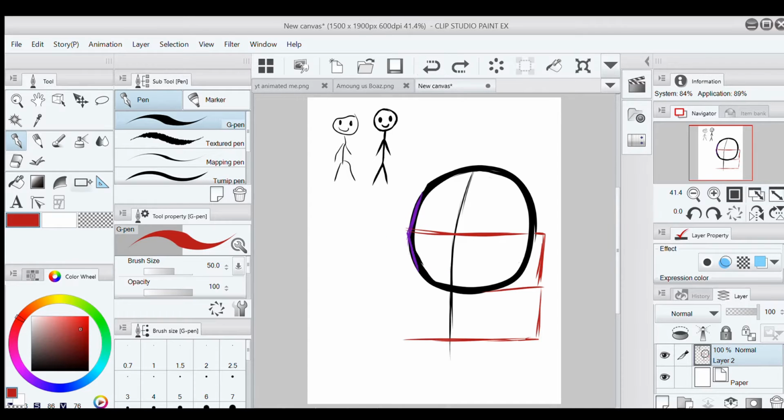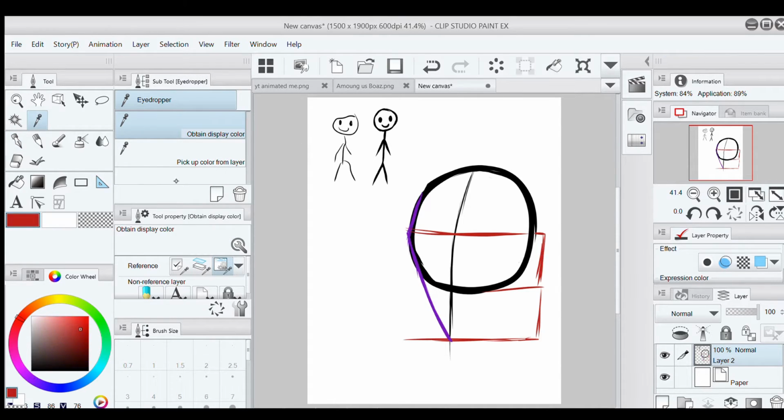Real quick, I'm showing that on the circle, I straighten the lines to make the eyebrow curve. When you have the three-quarter view, you can kind of see where your head bumps out for the eyebrow. Then I'm making from that point a line straight down to the middle of our directional guideline to the face. And that's gonna map out our cheek to chin space. So it takes a little bit of practice to get the right angle, but what you can do is start with a straight line and kind of build it up and tweak it from there as you go.